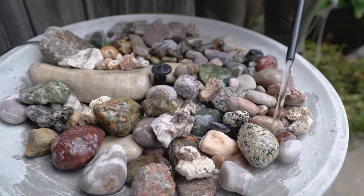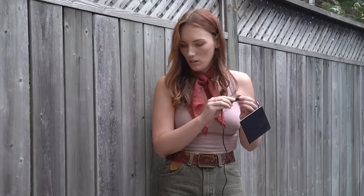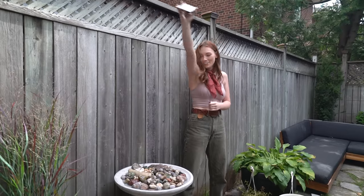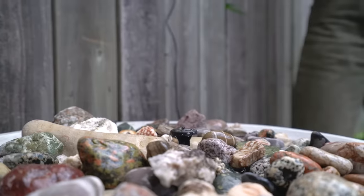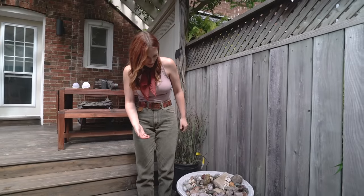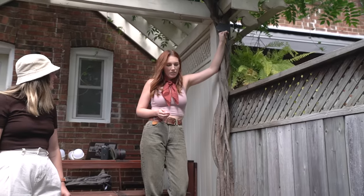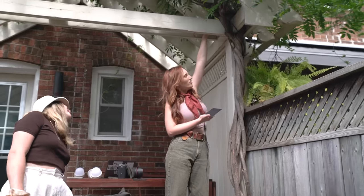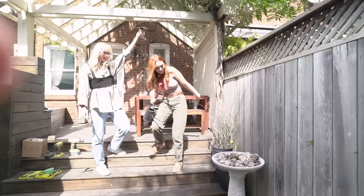I have no idea. Ready? Also, how sunny does it need to be? Wait, what was that? It's soaking away. Like, look at the air that's getting. Ironically, I didn't get one that plugged in because I was like, I don't have a plug. Guess what I just weaved up here? A plug. So Rachel, I'm just gonna need you to stand right here for the rest of the day. The more sunny it gets, the higher it goes.